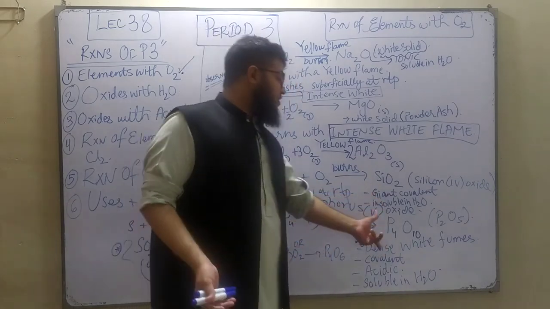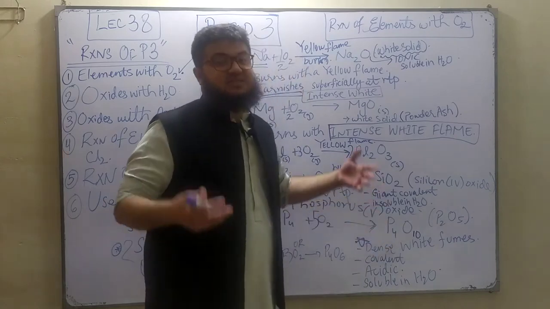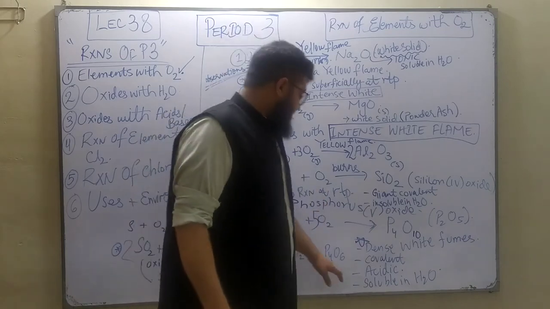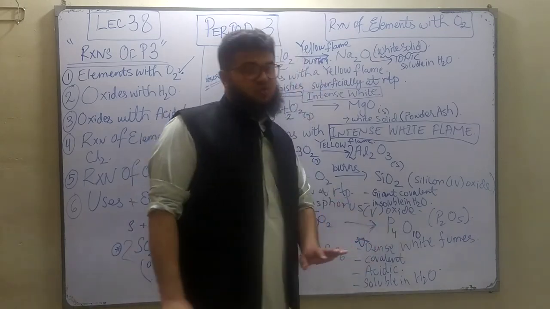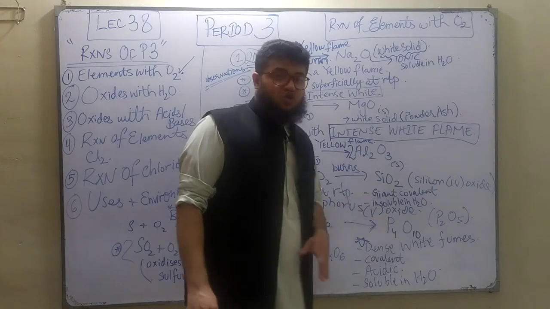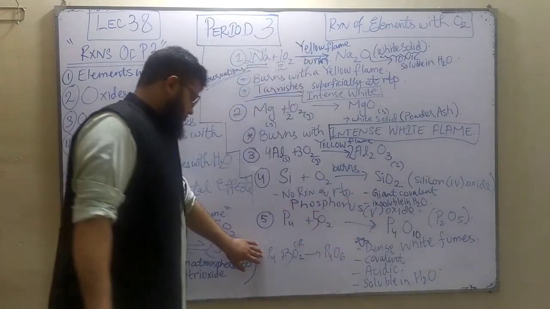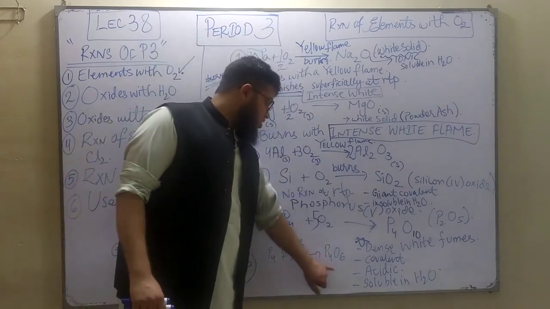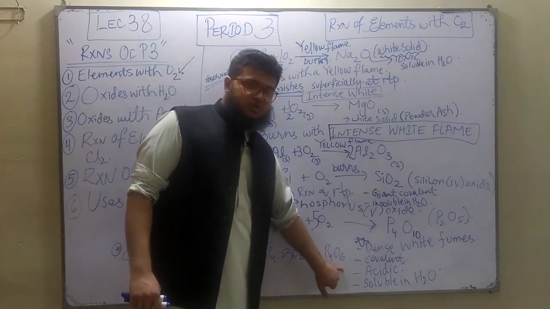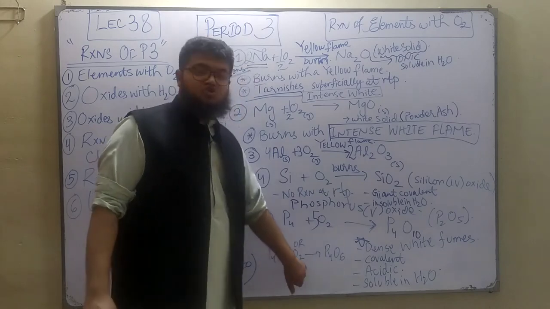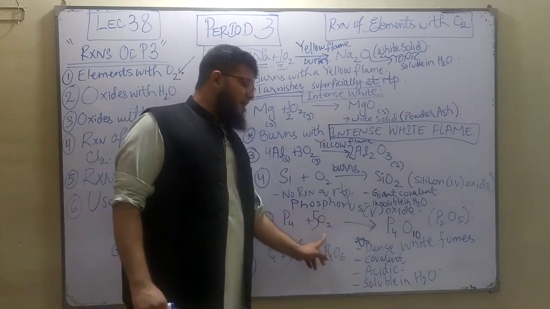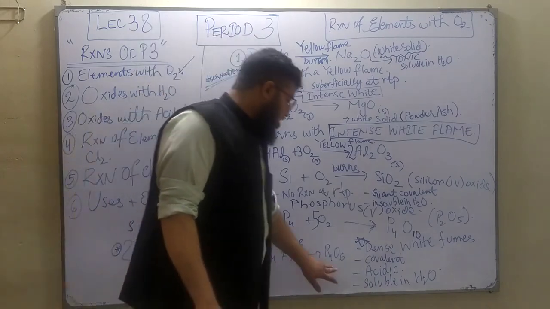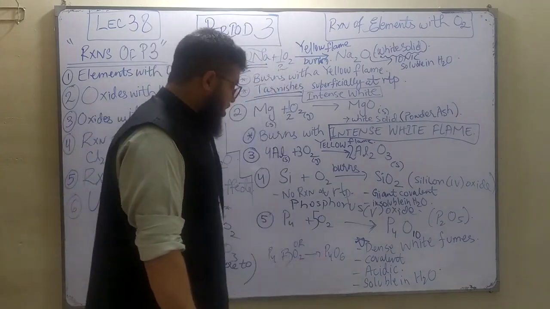Okay, so if it is a simple covalent structure, that's why it is a gas. These are white fumes, whereas SiO2 is a solid. Then it is also acidic and it is soluble in water, whereas SiO2 was insoluble in water. Phosphorus can also react with oxygen to produce P4O6, meaning phosphorus 3 oxide. This is when it reacts with 3 moles of oxygen. That is when it reacts with 5 moles of oxygen. This is also an acidic oxide, and it also has a simple covalent structure.